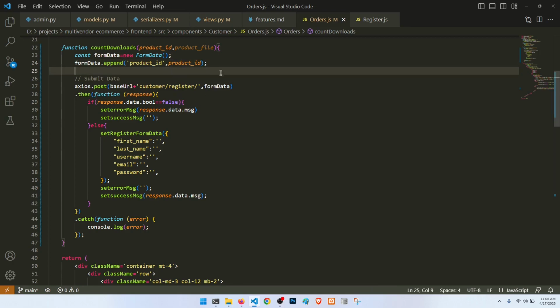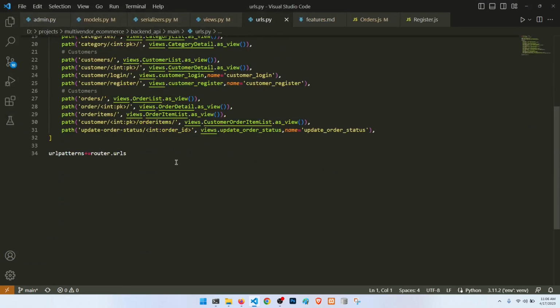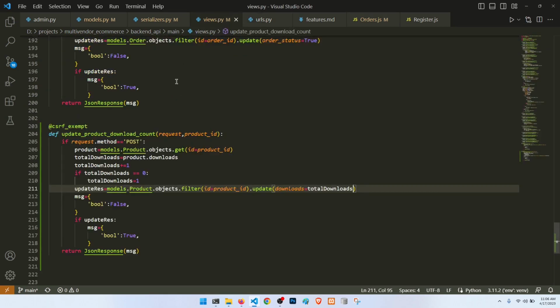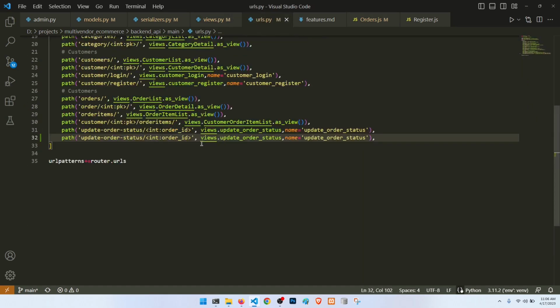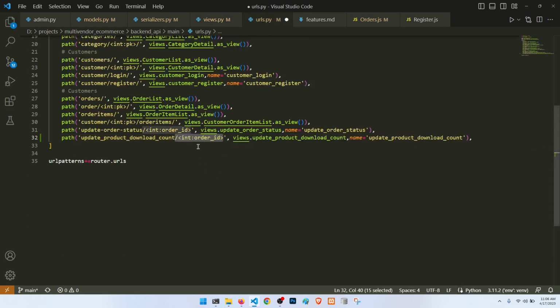And then we have base URL, so view, and we have URL, and then we'll copy this one, copy paste, and let's say this one, let's paste it here also. Let's remove this. All right, then views request product ID. Okay, product ID, let's add here product ID.